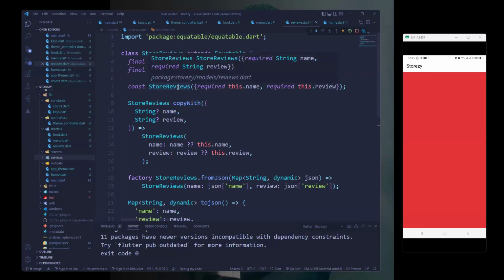The essence is to make sure that when we create an instance of StoreReview, the instance is constant, and it can be a compile-time constant if the arguments are also constant. So it's basically just making sure the instance is constant. Now, the copyWith method.